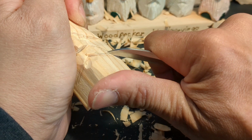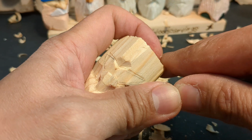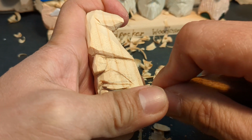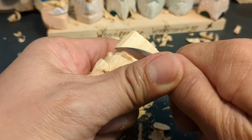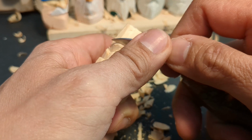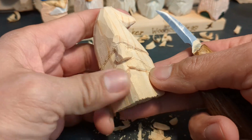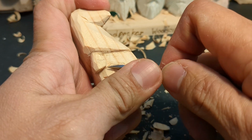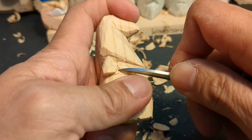This side here, then cut this side here. This side, cut the bottom part. Probably my knife is not sharp enough. I bought it on Amazon 3 years ago. Yeah, getting there. Now I'm gonna cut this one here. There. Just slowly. Can feel the knife.